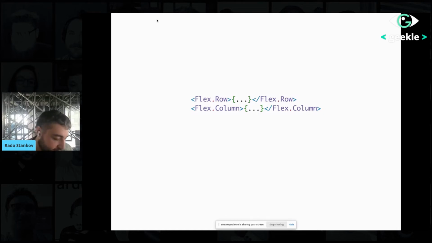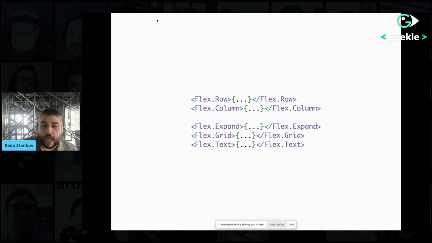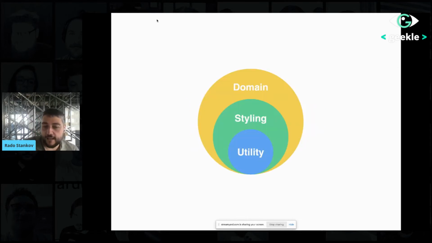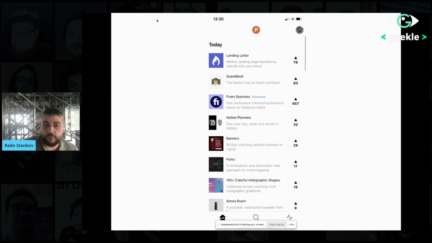The nice thing we do is we almost don't have custom styles now on our main component. So, for example, here I can say there is a flex row, there is a flex column, and I can also have this flex is expanding. There's this flex grid. This is flex text. And the idea here is we group the components into domain, styling, and utility ways.